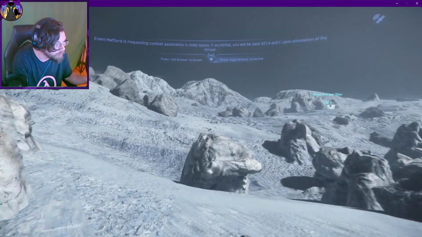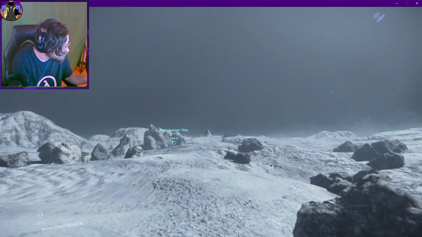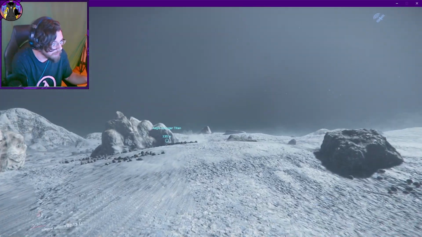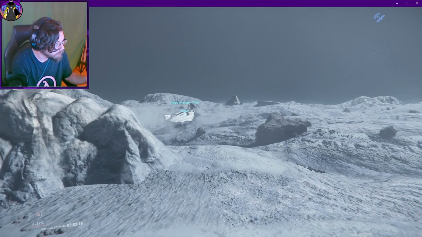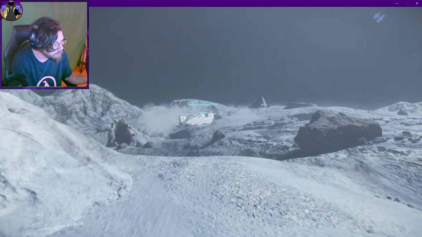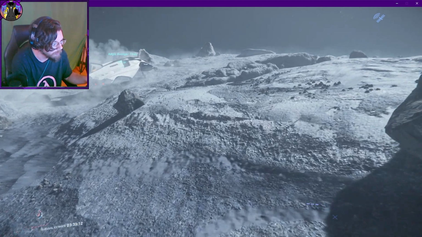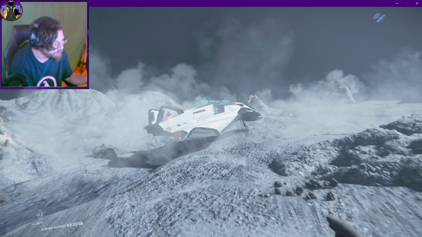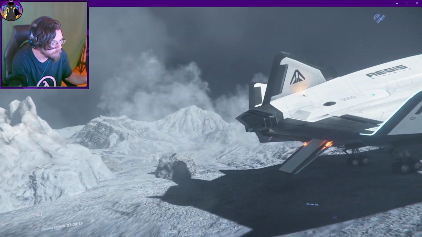Our timer just seems to keep going up when it comes to estimated survival time, so I better make my way back to the ship before something bad happens. Just hop away, skipping a jump. Oh, this might be bad. Oh, nice. Stick the landing. And here we are, back at our ship.